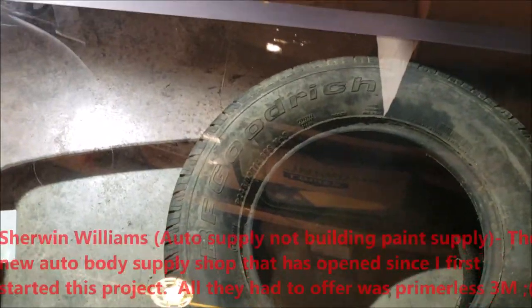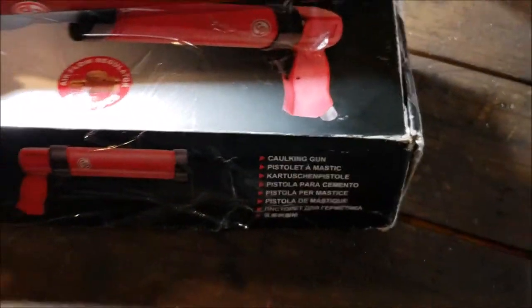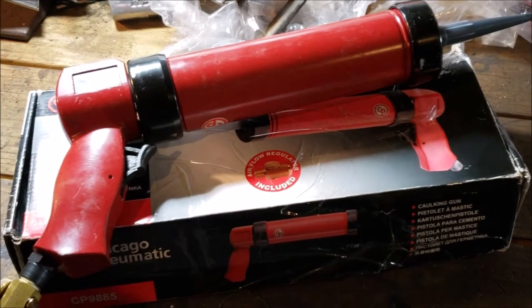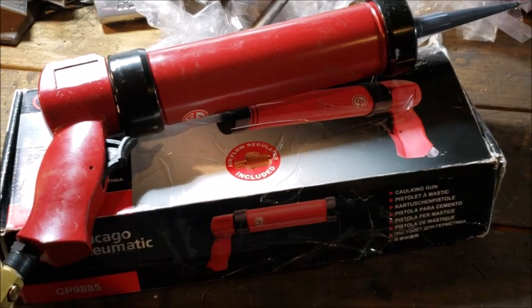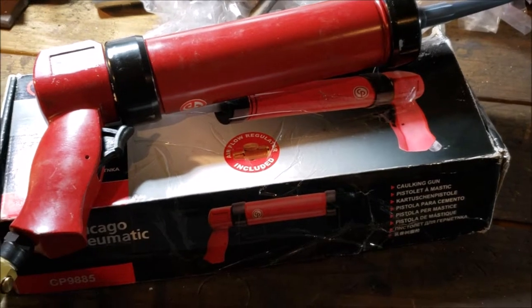Now what I did do, and this again was experimental, I didn't want to waste any of my good Dow that I had the mortgage and a left nut to buy. So I went to the store, I'll post it up here, I can't remember the name of it, and said, give me your cheapest stuff that doesn't require primer, just something to tack around there. I should have taken a picture before I loaded it in my caulk gun, but I'll take a picture when I'm done recording and insert it now. After I bought it, they basically said, oh, you need primer, yada, yada, yada. So I thought, well, I could probably use my Dow primer. But then I thought, you know what? I don't need primer for this part of the project.